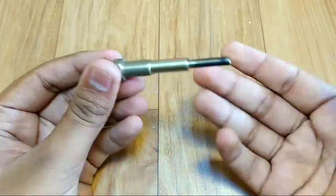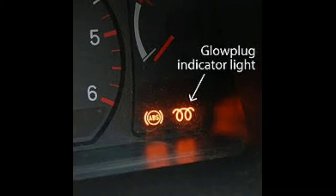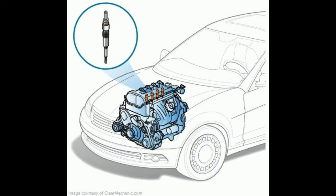In cold weather, high speed diesel engines can be difficult to start because the mass of cylinder blocks and cylinder head absorbs the heat of compression, preventing ignition. For more information, you will find the link in description.